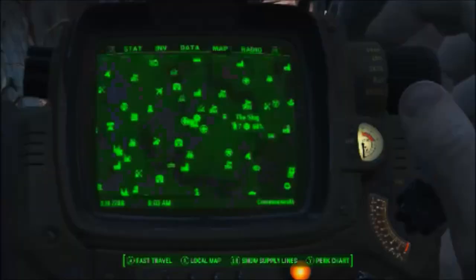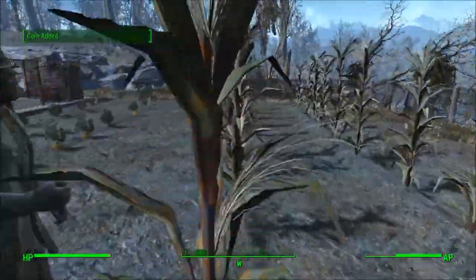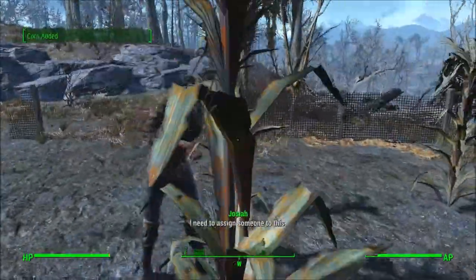Once you've collected everything from Bunker Hill, you're going to want to head over to the Slog, which can be located here. Once you arrive at the Slog, you'll find a decent amount of corn.